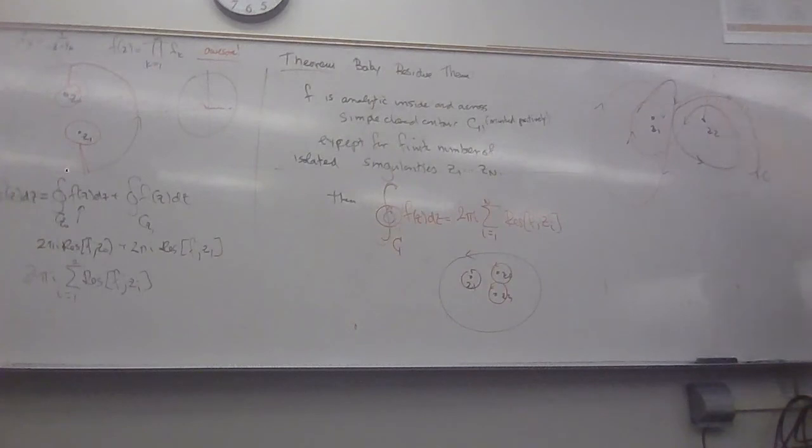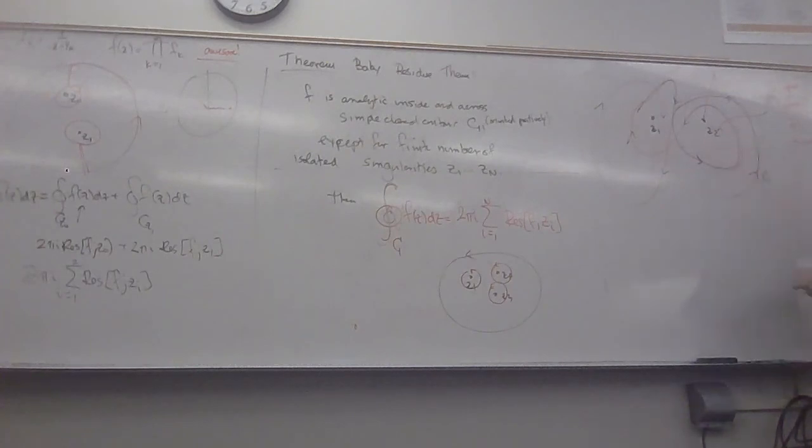Plus one for everything in the counterclockwise direction, minus one for everything in the opposite direction. So we should say C goes around Z2 twice. And that's called the index of the curve around Z2, or the winding number of the curve around Z2. The curve has wrapped around the point Z2 twice. There are two loops of it out here that you can't get rid of no matter how you slide this curve around and no matter how nice you make it. It will always twist around Z2 twice.